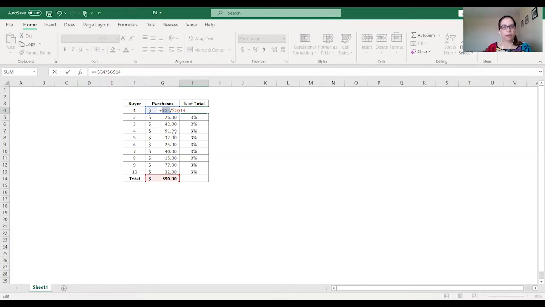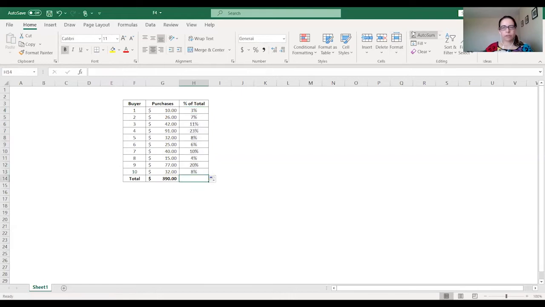And if you press F4 once more, the dollar signs are gone altogether. So now you can pull the information down, or you can put it across, and it will move through columns and then through rows as well. So this is what we want for now. And we can pull this down again and we see the values.